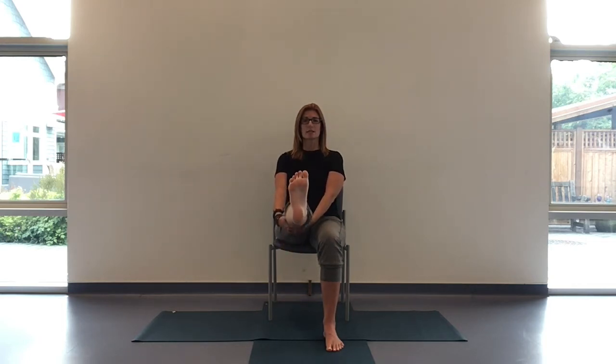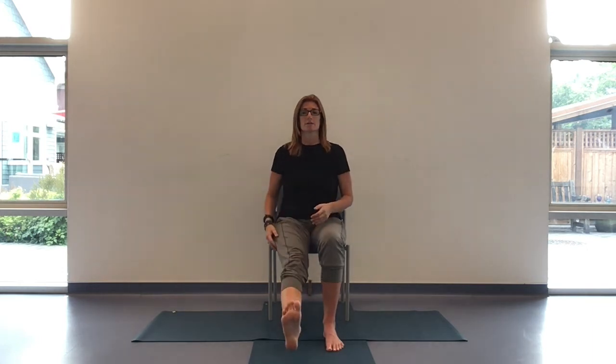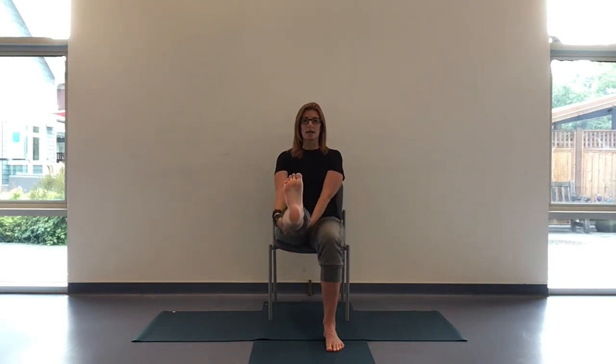Option to extend the leg any amount and stay. Now, if it feels more comfortable to have the heel on the floor, draw the toes back towards you and release the leg, please go ahead and do that. If the leg is extended in the air, it doesn't have to be high, but that's up to what is comfortable in your body. Pushing the thigh down into the hands, extending through the heel.